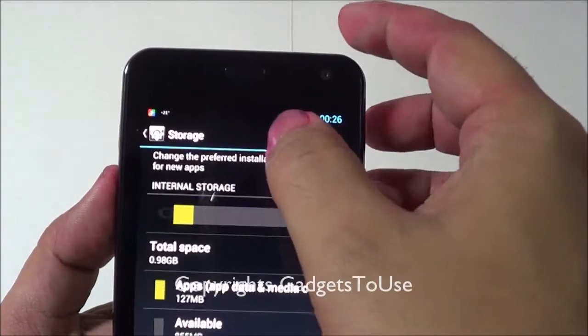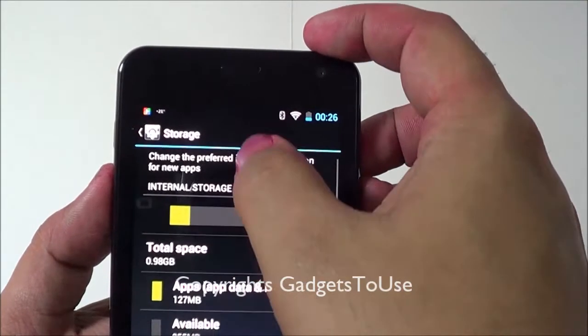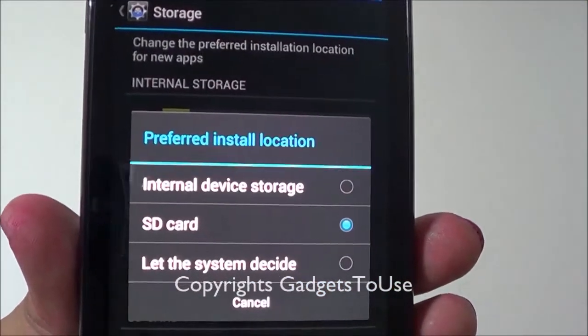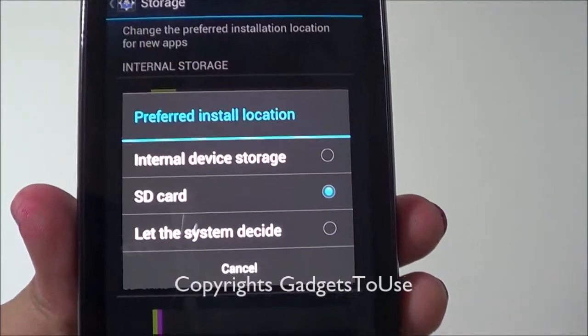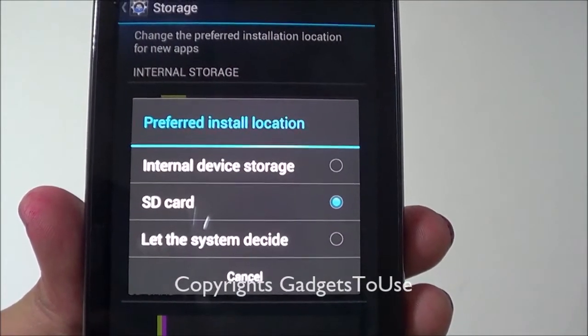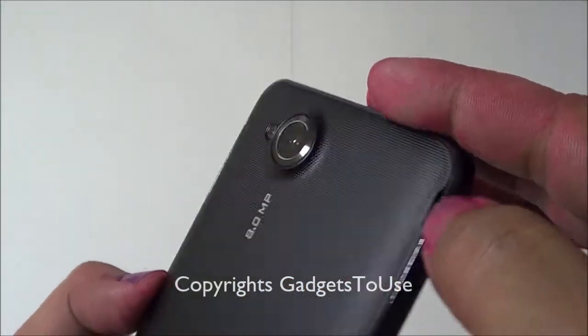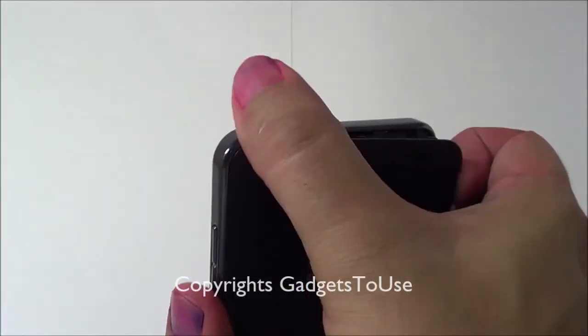And one thing which I like about this device is you can change the preferred install location. So you can set the SD card so that all the apps which you install on this device will get installed on the SD card itself. Let me just remove the back cover. Here we have a little indent over here to actually remove the back cover.